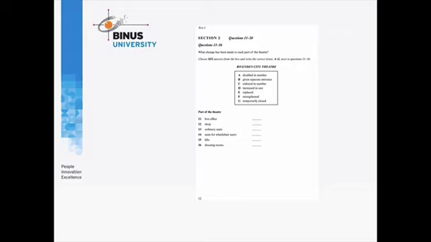This is an example of the matching type exercise. So you've got A, B, C, D, E, F, G to match with numbers 11 through 16. And another one here. So this is completing a form.